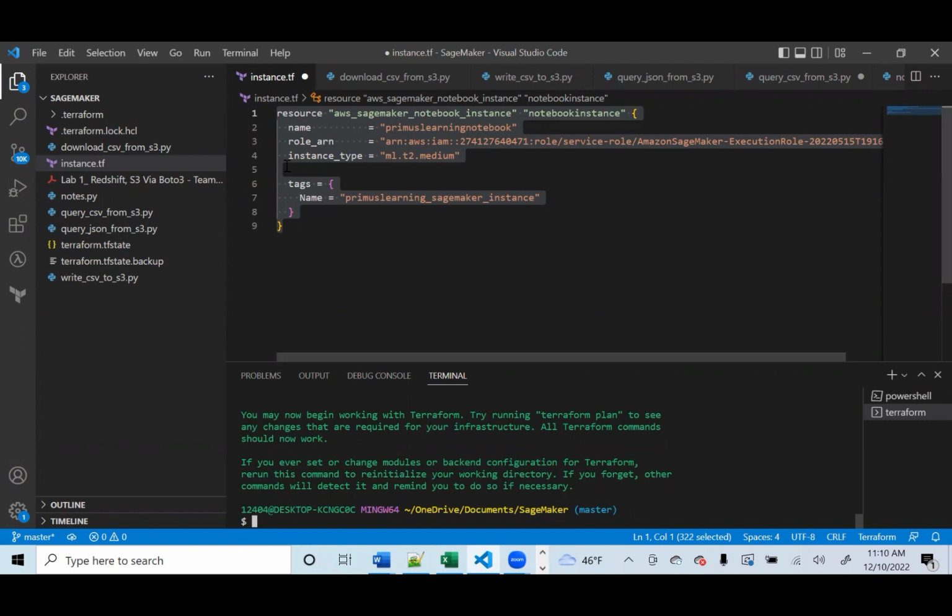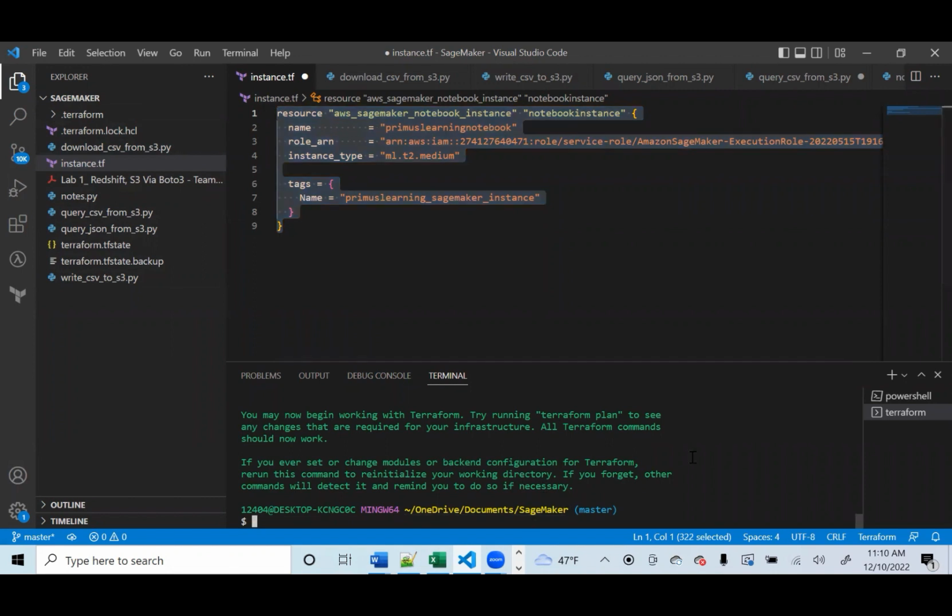So we've done that. And remember, the only piece of code that we're using right now is this one. It's this instance.tf. Forget about this one. I just created a SageMaker folder and created an instance.tf file under that folder. The other ones I'm using for my code, that we'll use during this demo. All right, so we've initialized our environment.